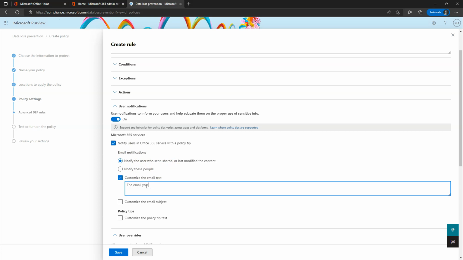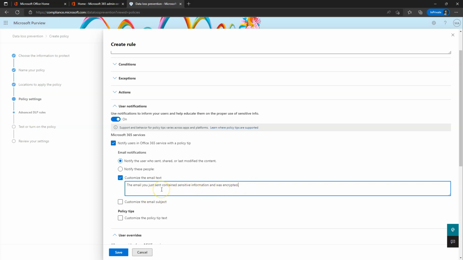The email you just sent contained sensitive information and was encrypted. Just a little email. We customized it. Notify the user who sent, shared, or last modified the content. So this really applies to, inside of Exchange here, it's who sent it. They are going to get an email in their mailbox right after it gets sent, and it says the email you just sent contains sensitive information and was encrypted.